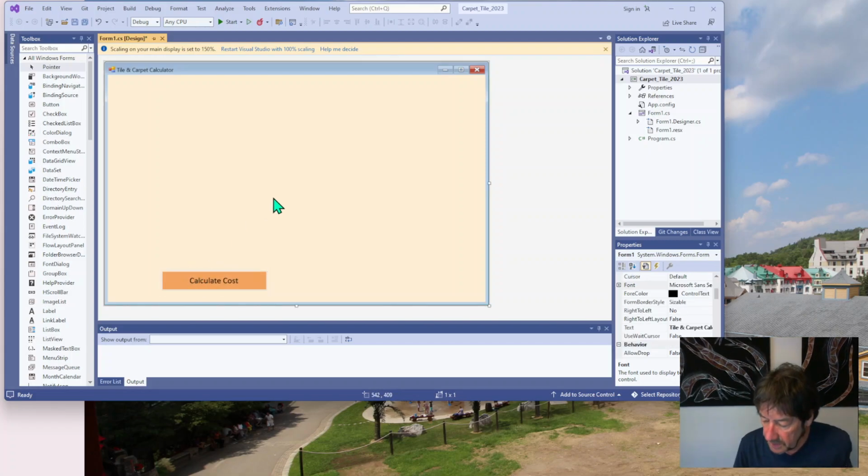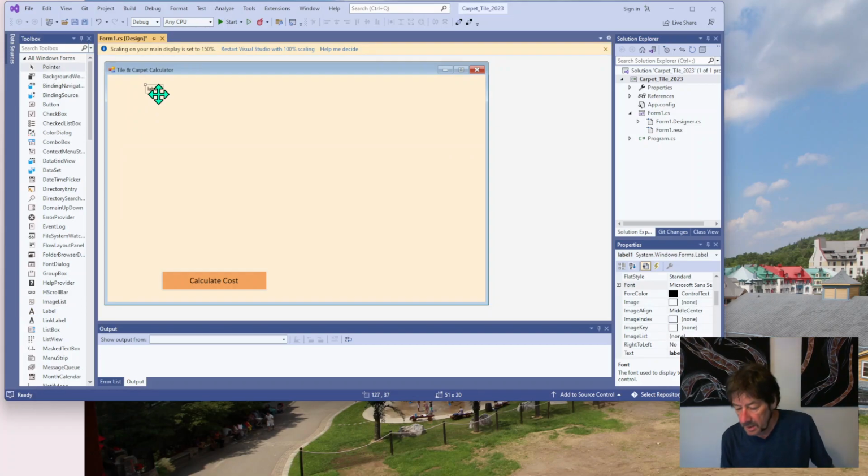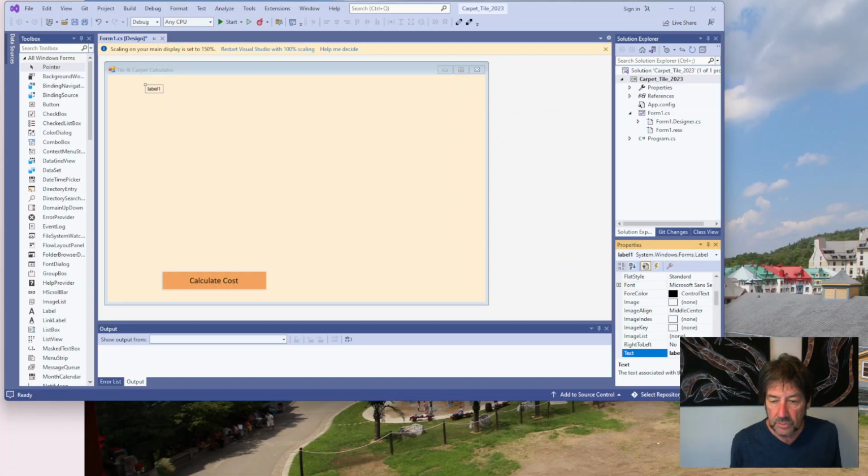Perhaps might have it under the text boxes. Now we also had a nice label, which was our heading, and we can place the label up the top. And our heading said my tile carpet calculator. So we'll find our text here, label 1, and we can say Dr. D's carpet and tile calculator.